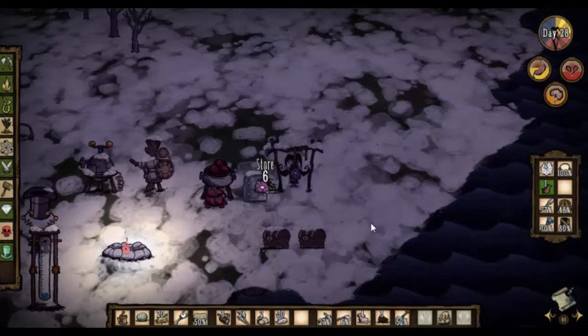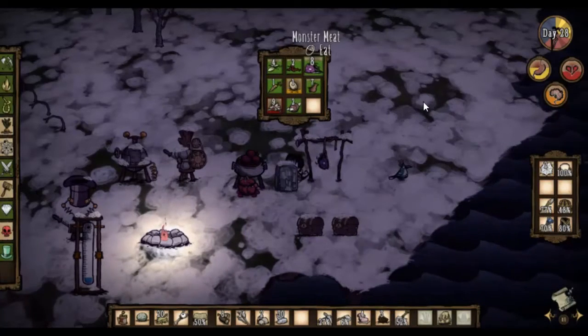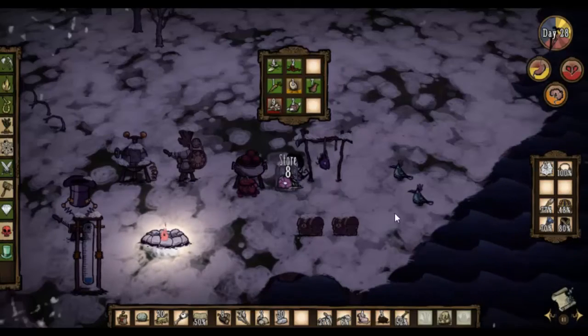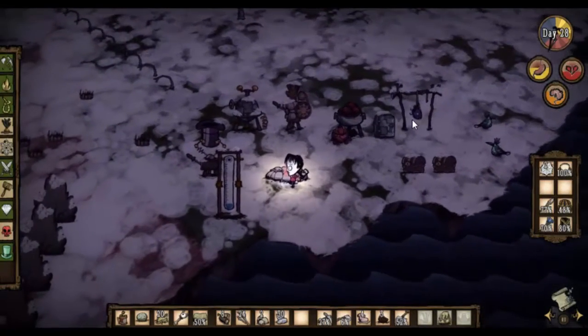Let's try some monster jerky. Store that. Store that. Love to make eggs and bacon. That would be a nice healing item, actually. Perhaps I'll do that later on. But right now, what are we doing for food? Okay, let's start. Ooh. Let's put that thought off for a minute.